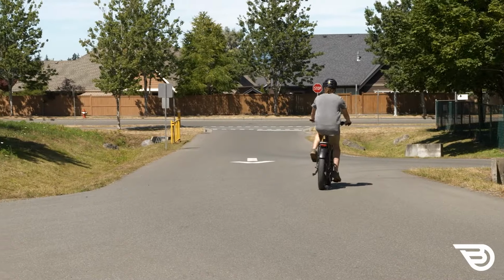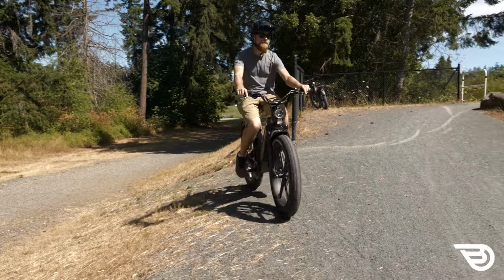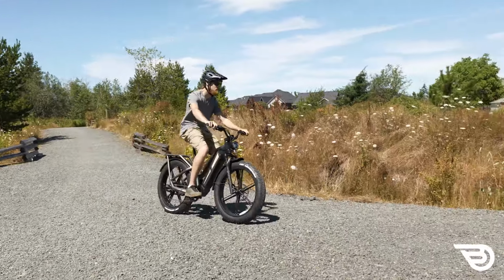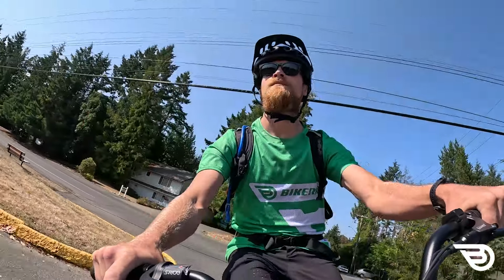The Fiido Titan has a 750 watt motor, which is a lot of fun to operate. It offers great torque for hill climbing and fast starts. A responsive torque sensor complements the motor, which is quick to respond to your input while pedaling. The bike shoots up hills with a strong response to the torque sensor.